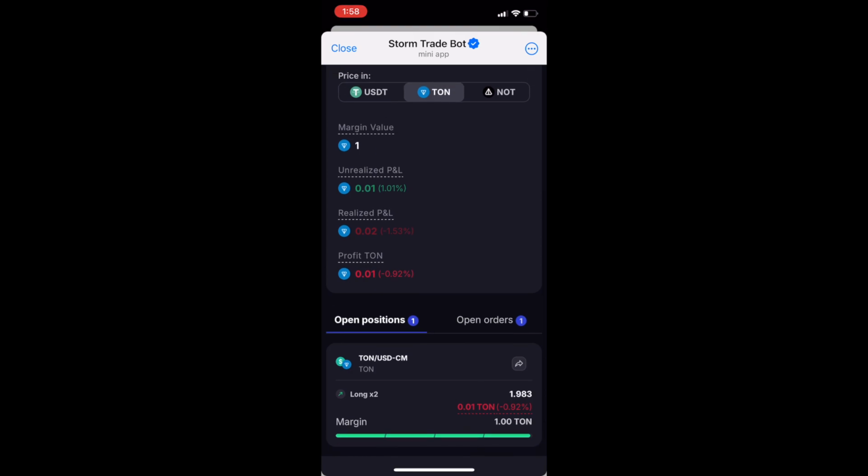So again, you don't have to put in that much. You can put in less if you want. I just chose 1 ton, and I chose to long it because I feel that ton's probably going to be doing good in the long run. With all the stuff going on in their ecosystem and all the apps starting to blossom and do good, I can definitely see a lot of promise going on with this, but that's just me, not financial advice. Sometimes I'm stupid, so don't do what I do all the time.